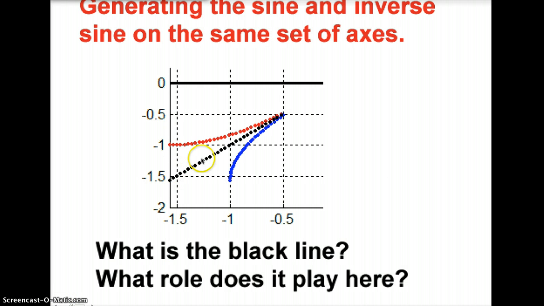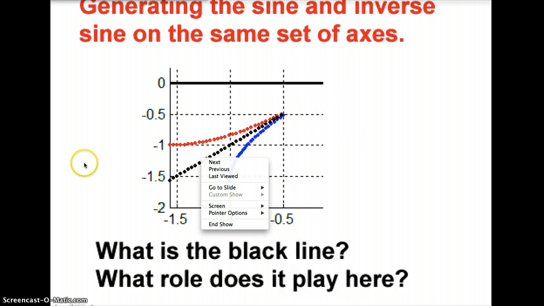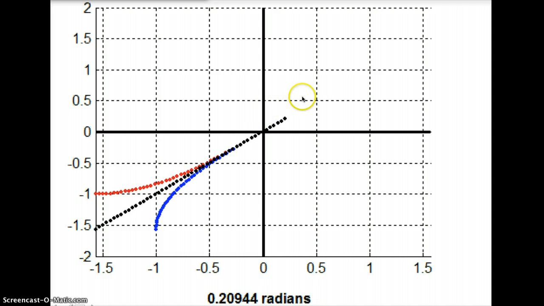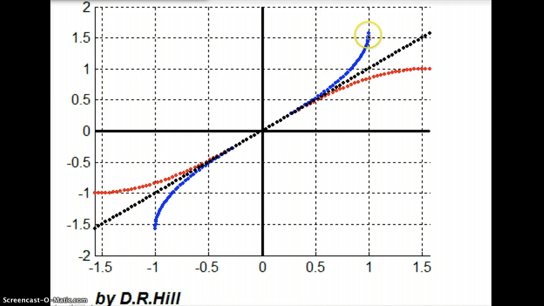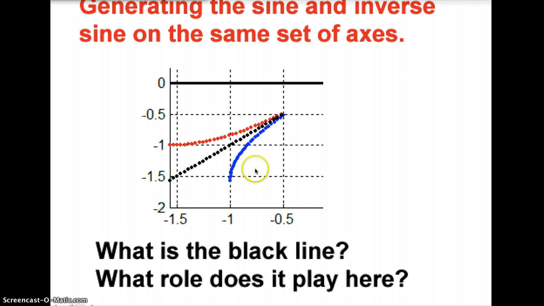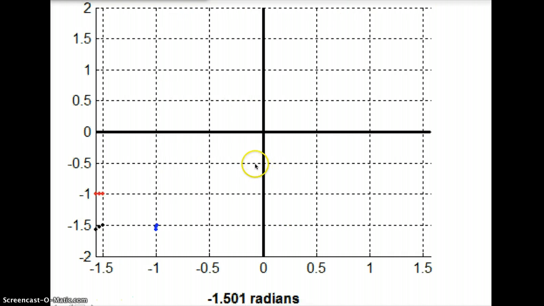Let's see if we can animate this a little bit. Guess not. Oh, here we go. Finally. Now the red one is the sine wave. That's the one we spend a lot of time on. The sine wave is going to go up here and around. And this is the inverse sine. This is actually the graph of it. Notice it's very short, whereas this sine wave just keeps going. It goes off to the left and off to the right forever.